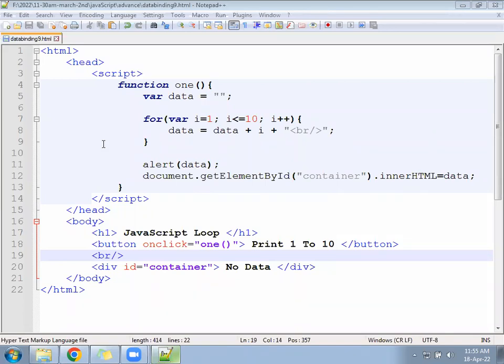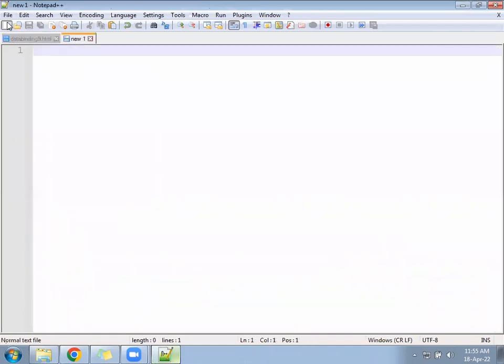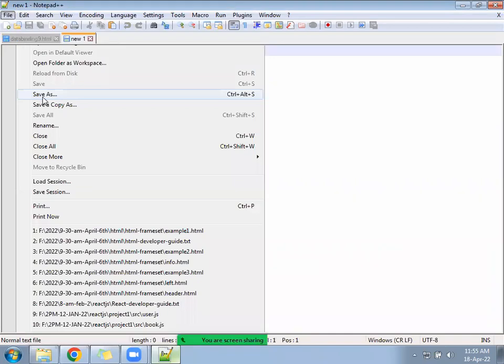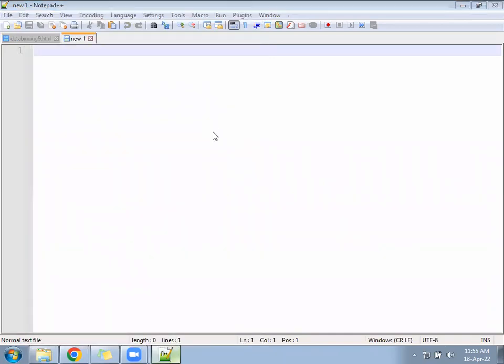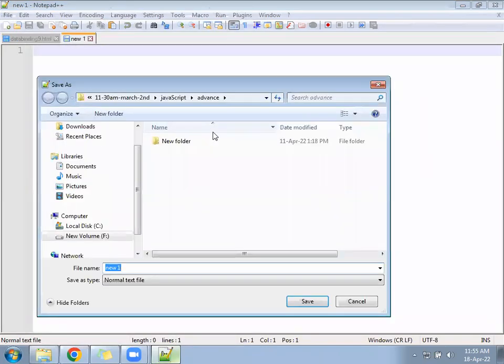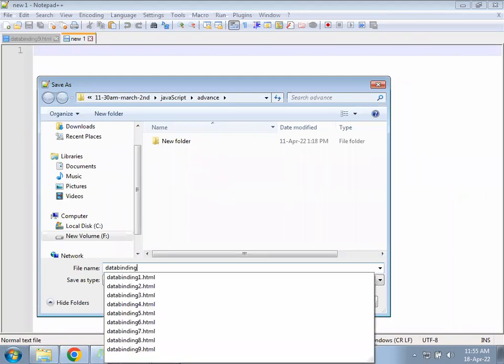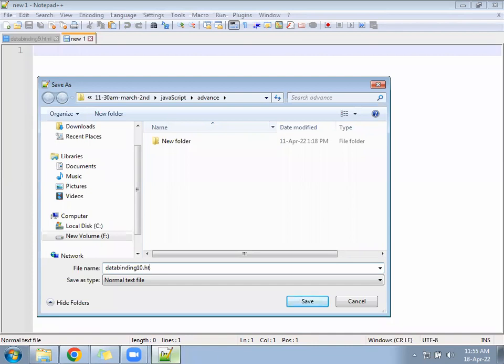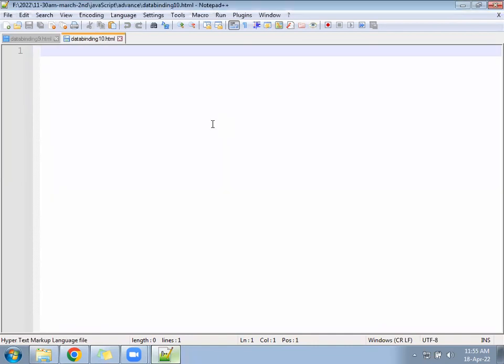Okay, go next. Next file you create. In that we will create multiple buttons and multiple functions. Data binding, 10.html.